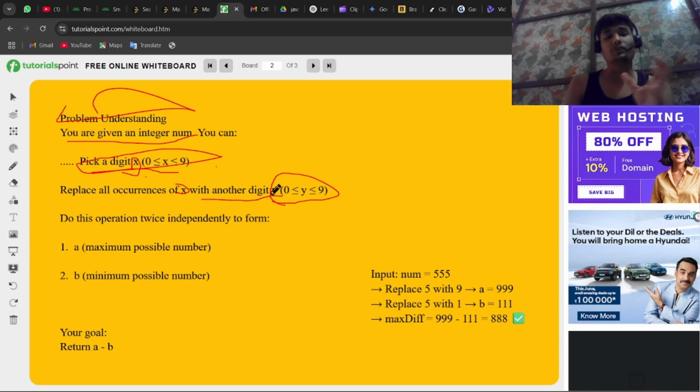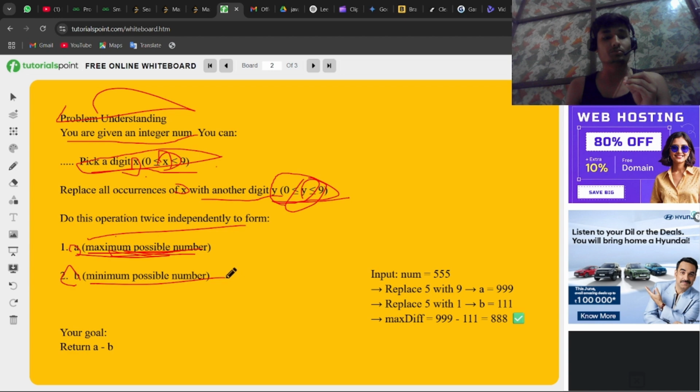So here we have to pick two digits, one x and one y. Then the digit x we have to replace with the digit y. So do this operation twice independently: one time for x and another time for y. And then what we have to find is the maximum possible number. In a we will store the maximum possible number, and in b we store the minimum possible number of that integer.